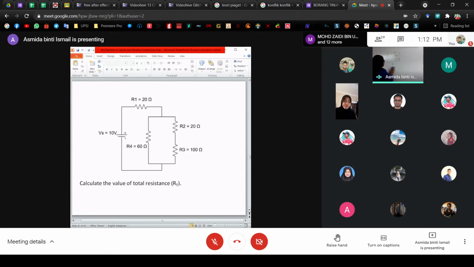Okay. So I rasa kalau for me, if you understand what I teach you today, you can settle all the circuit problems. This we call circuit analysis. Okay. So for this one, saya rasa saya tak nak tunjuk, nanti you try. Okay. So we can see that this R2 and R3 is a series, right? So we can combine these two. Ya, satu je. This is last.